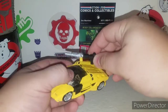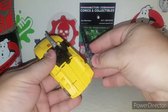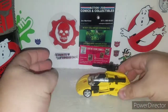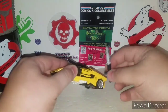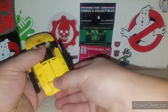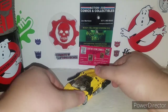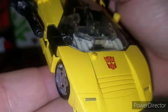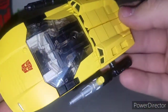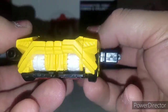And if you want to, you can peg his weapons up on top just like Sideswipe. And there's a little notch right there. You can actually peg these weapons in here in these notches as well. So, you can weapon them up, or use the ports on the side of his feet. So yeah, very cool little Tigertrack. And very nice Autobot logo on the front, carried over from his robot mode. And I just love that translucent windshield. I love that. But, very neat.